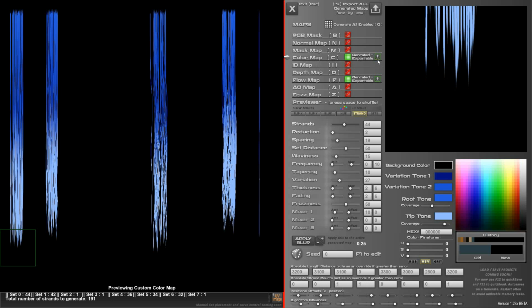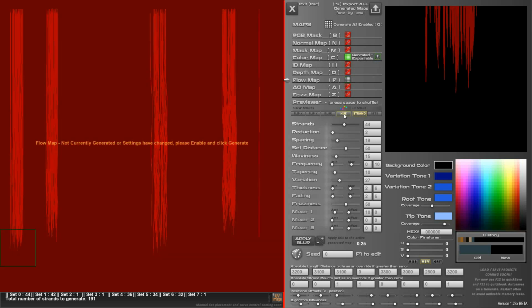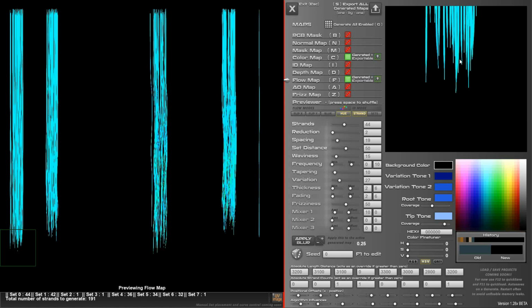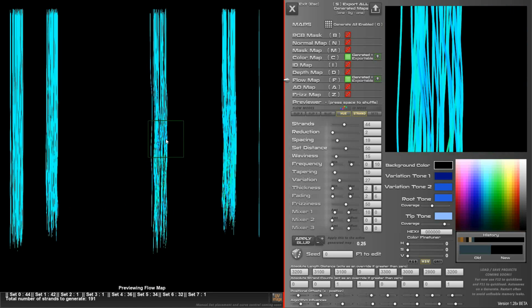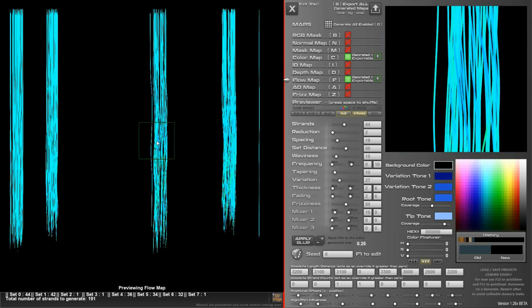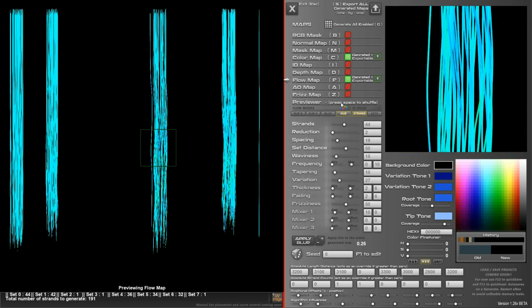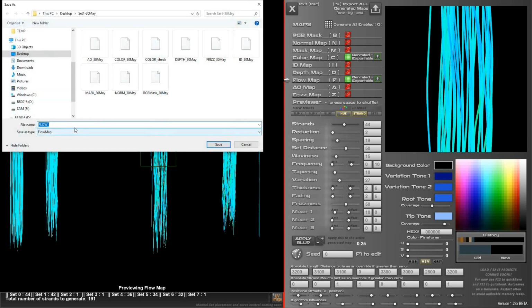Yeah, I just want to make sure that that's the same. Doesn't matter anyway. I'll just export flow. I'll change the flow mode to hue. This is like an experimental one. And hopefully it doesn't deviate too much, that's fine. So hue mode just changes the hue based on direction, and that can be quite nice for an anisotropic effect. And let's go ahead and export this one. I'll call it flow.